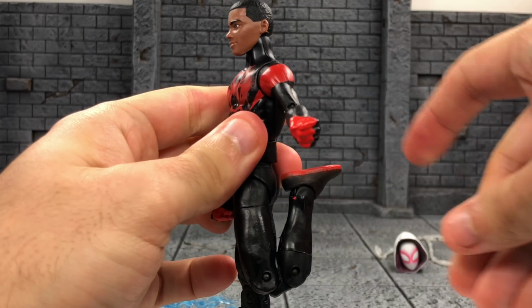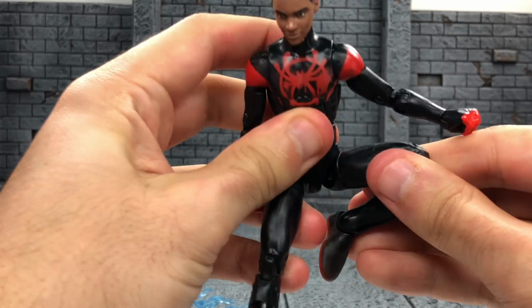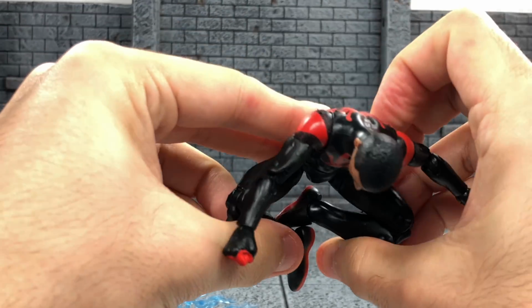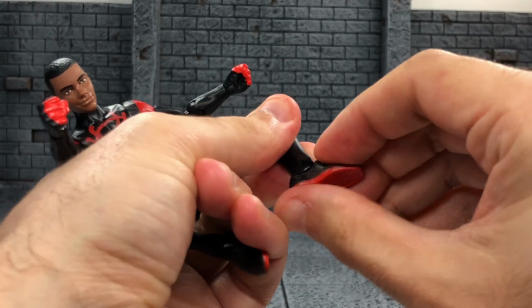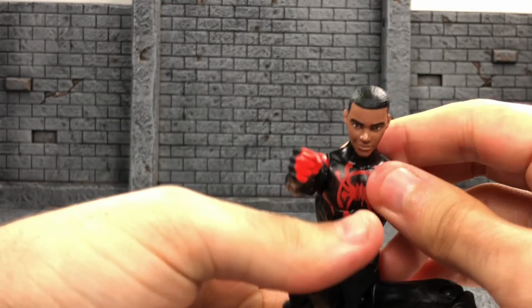Wait, heel to the butt. Yes. Gotta have that. Every time you see those Spider-Man and awesome poses, they always have that heel to the butt type of pose. I dig it. He has the calf swivel. Ankles move down, up, and ankle pivot.